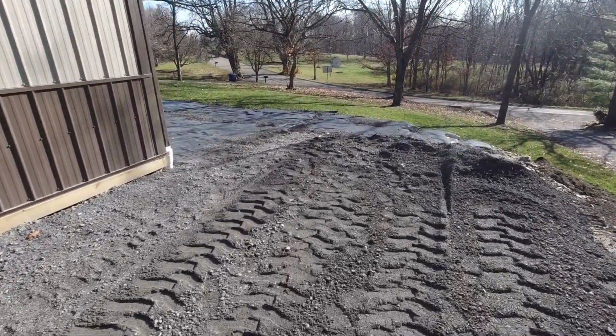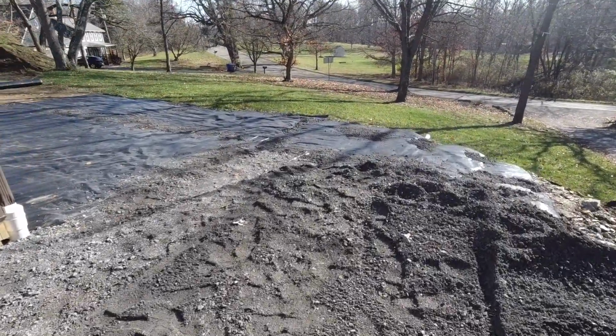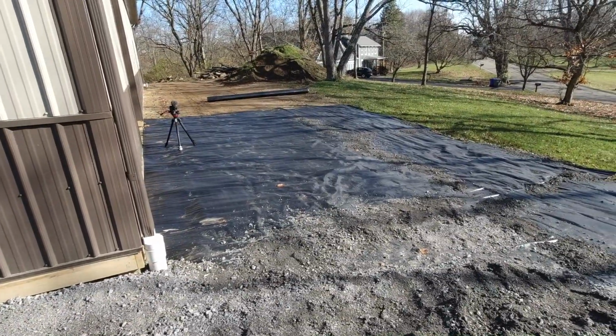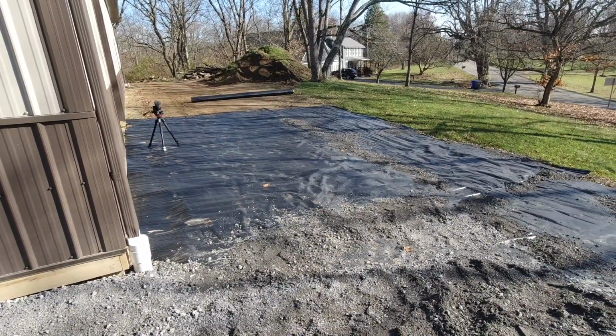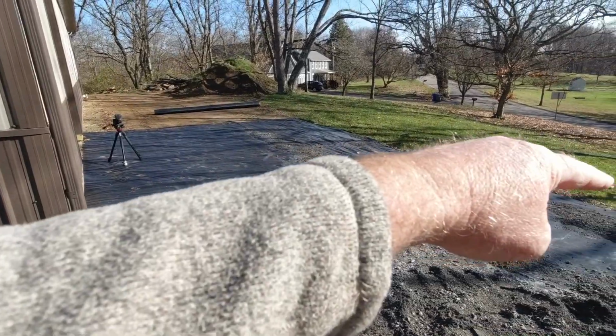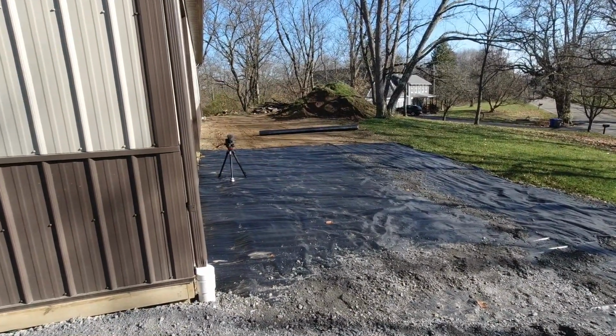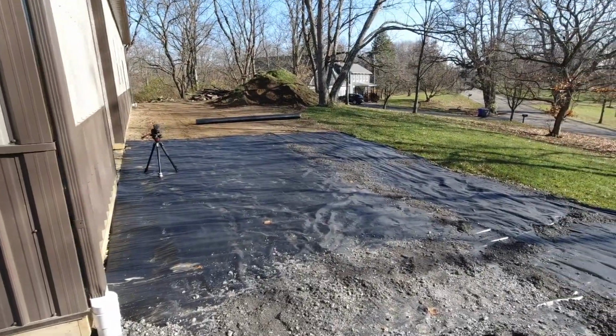All right, I got more geotextile down. I'm not going to go any further than that right there because I don't have much 2A limestone left, and I'm going to be digging my electric line up through the yard over there and into the building, so no sense putting stone down where I'm going to dig it up.